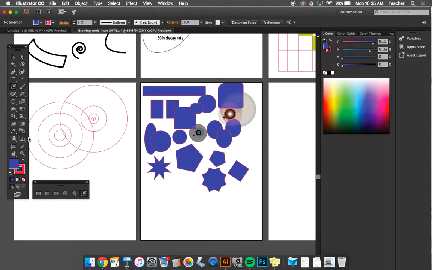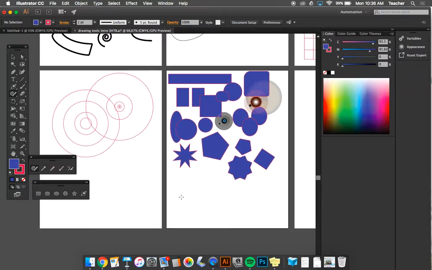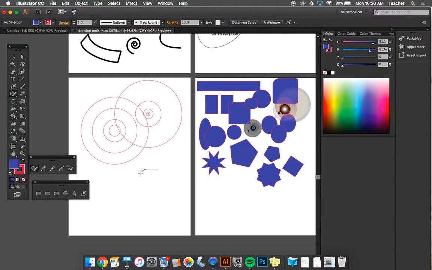So if you guys could, there's this weird thing, I don't exactly know why you'll want to use this, but you might want to. There's this thing called Shaper. I'm going to pull this little menu out. It looks like maybe a pencil over a circle, and that tool is pretty funky. It's going to allow you to free draw something, and it will predict what you were trying to draw. So I just drew a pretty crappy circle, and it recognized it as a circle. Recognized that as an oval.